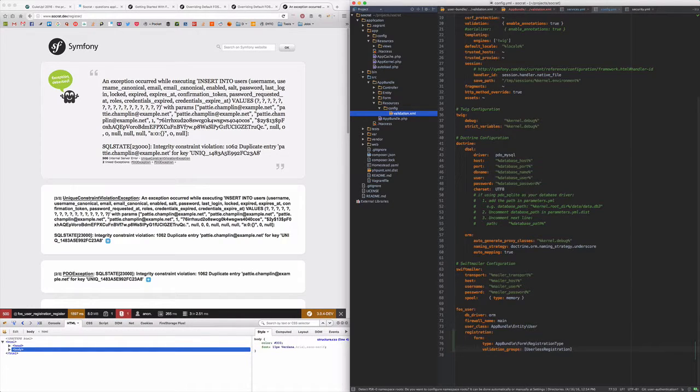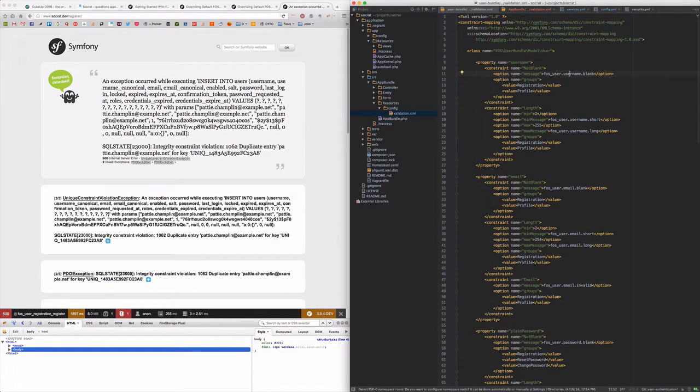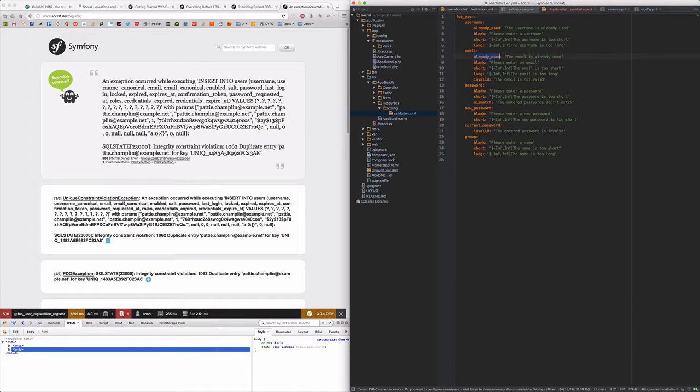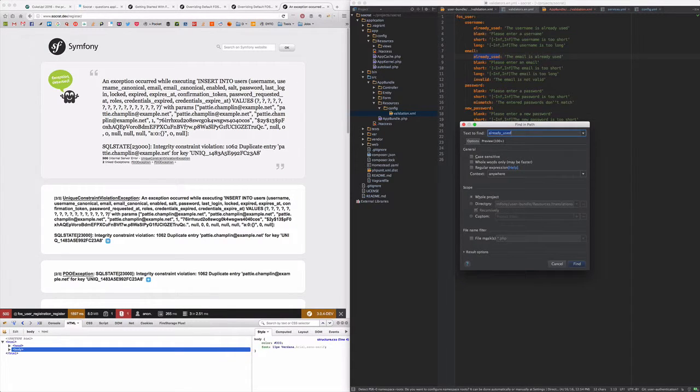Okay, one approach to that would be to get our translation files for validators and simply search for this email already used message. So let's try FOSUser email already used.